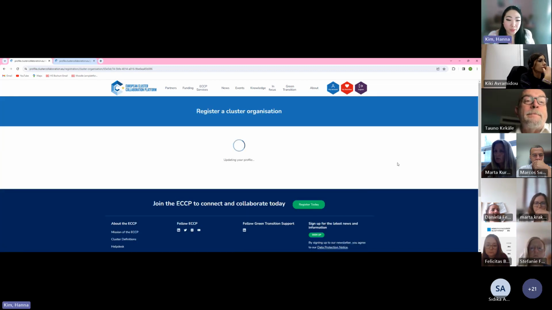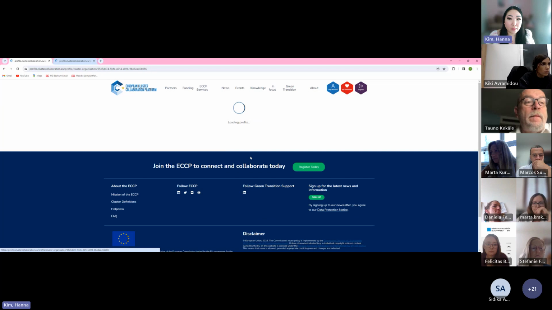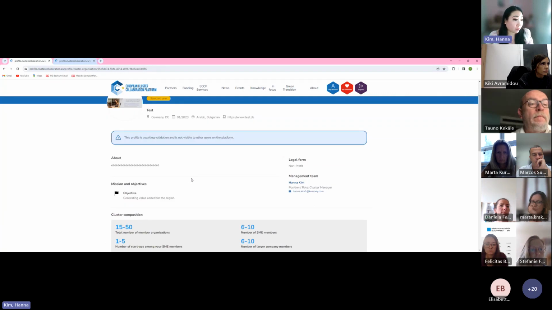Now, what is important, as I just mentioned, for anyone who doesn't have a profile yet, they have to finish all the steps, all the mandatory fields for it to go to validation. So for me, for example, I now have a test account and this profile is awaiting validation. So as long as I don't get approved by the validation team, obviously I have to tell them this is a test profile. But as long as I don't get approval by the validation team, my profile will not be visible on the platform. So no one can search for this profile unless it is approved and published by the team.